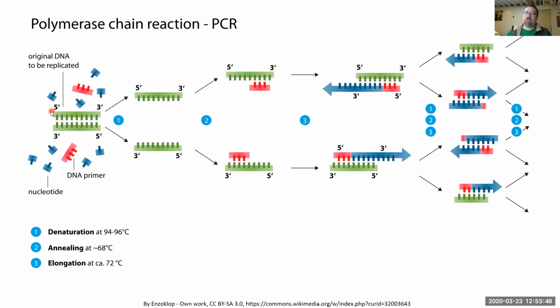So you have these primers. You have the DNA, and it's double-stranded. So you have a 5' end, a 3' end, a 3' end, and a 5' end. And you're going to heat it up, and that's the denaturation step. It's usually, they say, 95 degrees. You know what? DNA, unless it's really full of guanines and cytosines, is going to melt at 90 degrees. So above 90, we'll just say that. It will denature, which means the hydrogen bonds will break. It doesn't damage the DNA. It'll just go into the single-stranded forms.